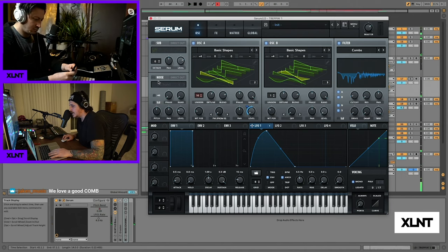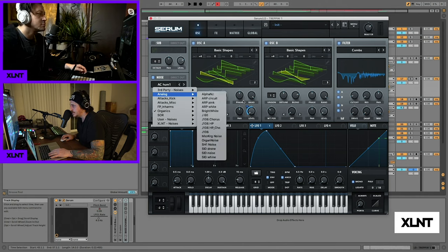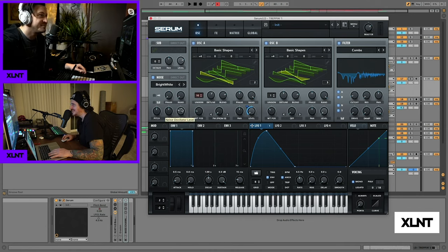And then we're going to go ahead and add a noise oscillator, and this noise is going to be analog, and it's going to be, yeah, you love a good comb. I love a good comb too, bro. Comb filter's where it's at. Comb on your chest, dude. Comb on your chest, bro.